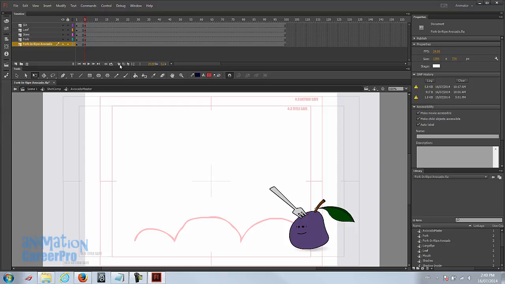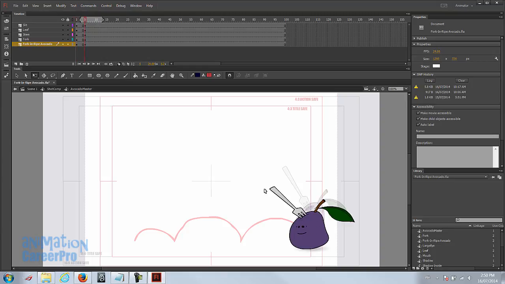Now let's turn on our onion skinning. So now we can see the difference between our 2 poses. As soon as you turn on onion skinning, we get these 2 brackets. It basically displays a range in which we can view the poses that are in that range. So I'm just going to slide this one out so we can see both our initial pose and our anticipation pose. So here's our antic.